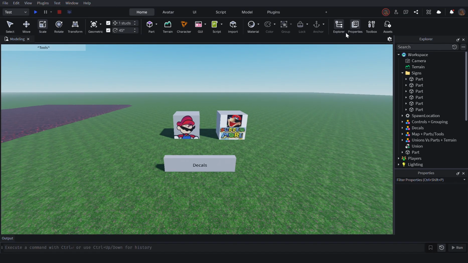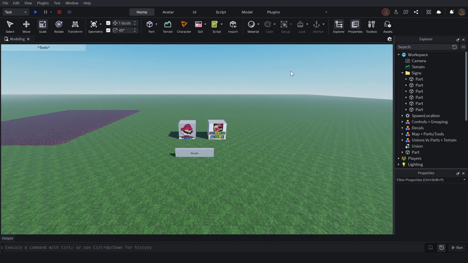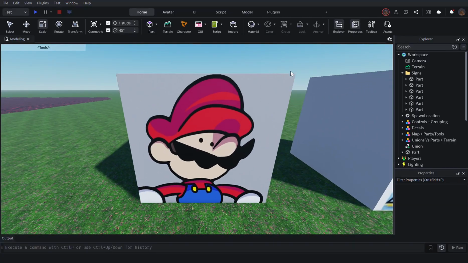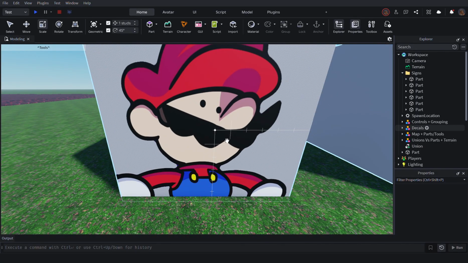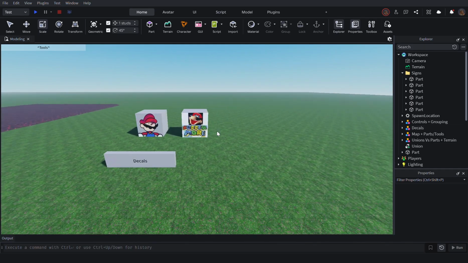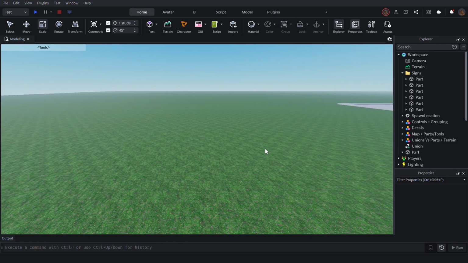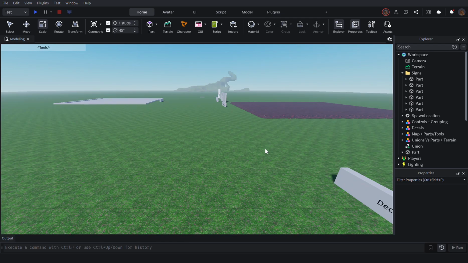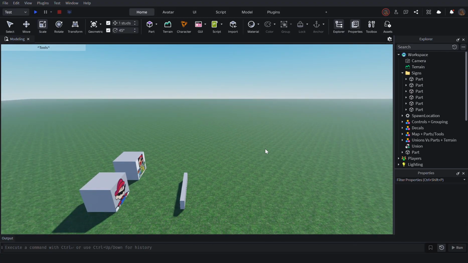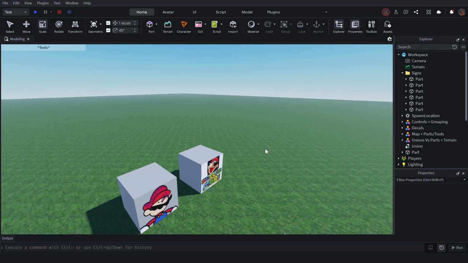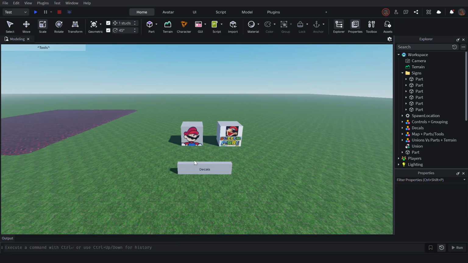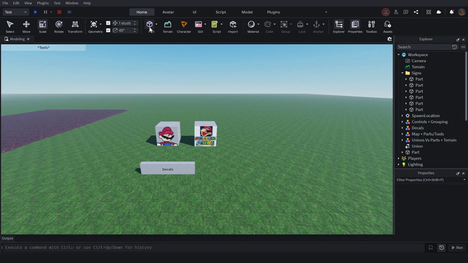You might be wondering, Kata, what the hell is a decal? Well, let's see. Do you see this? This is a decal. It's basically a picture that you can put onto a block, and you can even upload your own using Service GUI, which I may talk about later in our artist job video, but just for basics, I'm going to explain the basics of decals. So let's create a part.